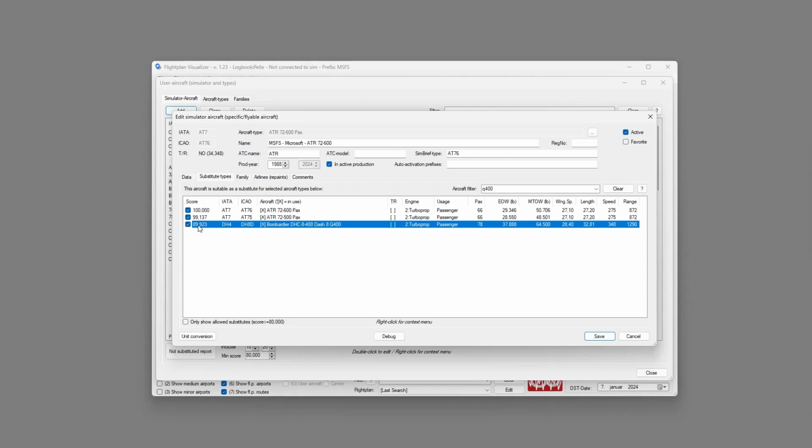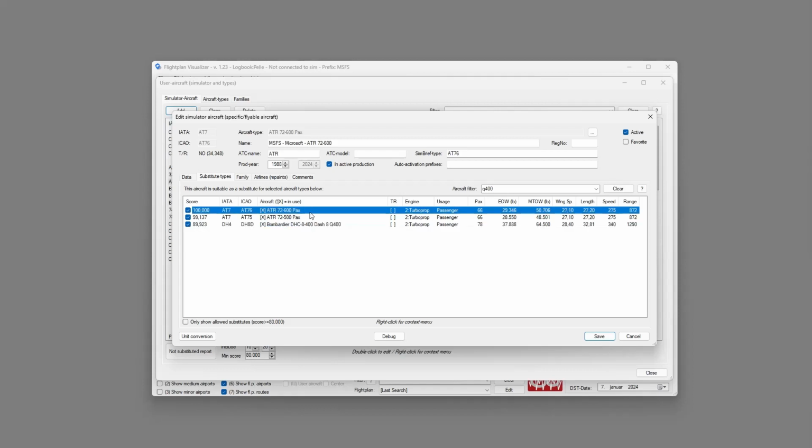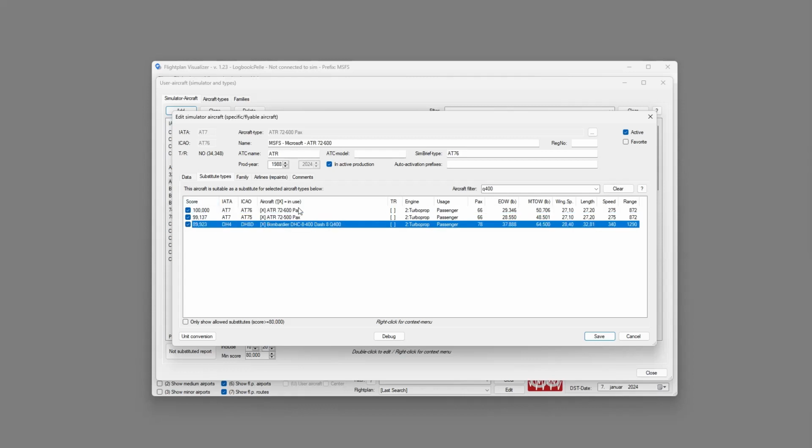It gave me a match score of 39. It means I can use this aircraft as a substitute for this one. However, if I do so, I will only earn 89% of the points because there is a mismatch. It's not a perfect match. If I fly a flight intended for the ATR 72-600, I will get 100% of the points, but if I choose the ATR 72 as a substitute for the -8 400, I will only earn 89%.